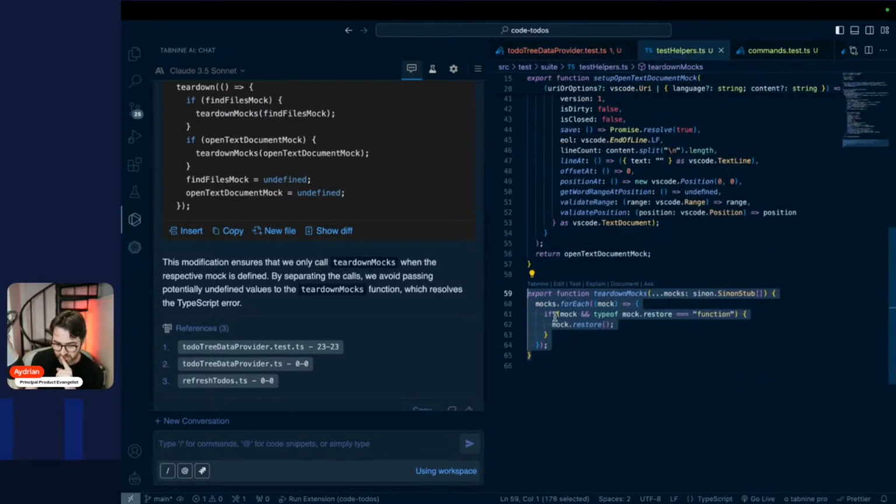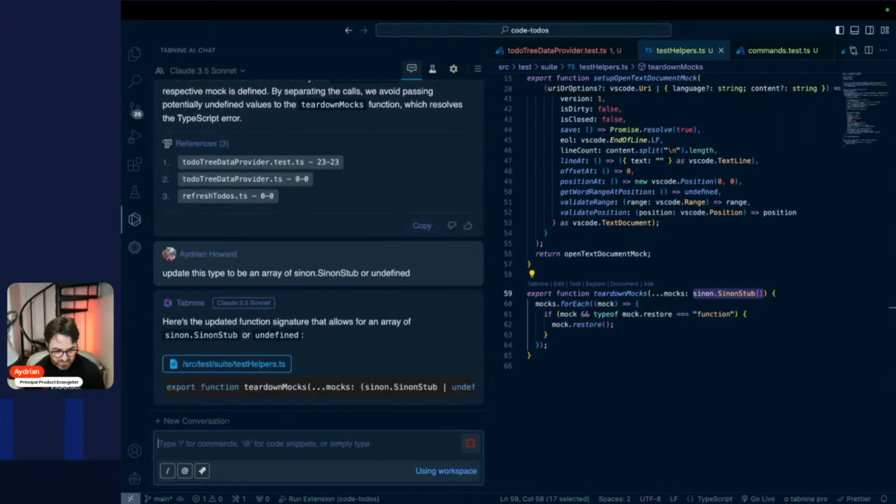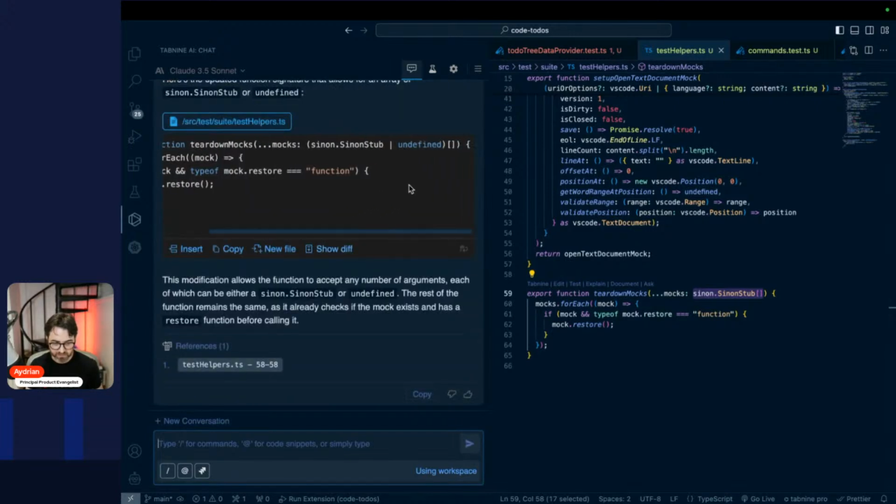So if we're running the test here, so let's do this. Update this type to be an array of Sinon stub or undefined. Beautiful. I think this is what we want.